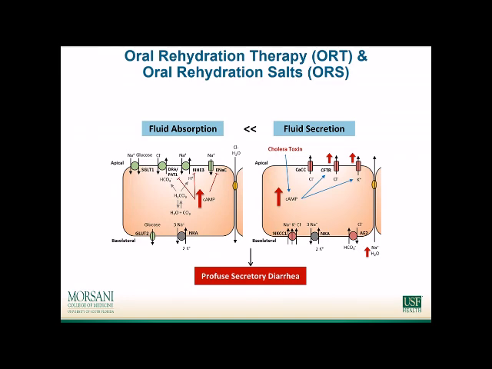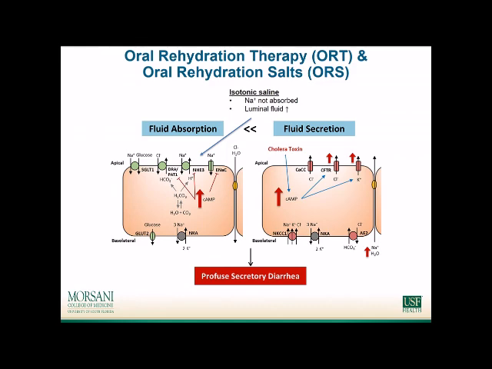And they're classically, one of the classic examples when you talk about cholera is the development of oral rehydration therapy. But I think it's important for the students to realize why that works and why something like isotonic saline doesn't work as well. And so I show them this, how if you just give isotonic saline, you're not really stimulating more sodium reabsorption. So you still end up with more sodium in the lumen, which still means you have more luminal fluid volume. So you still have the secretory diarrhea.